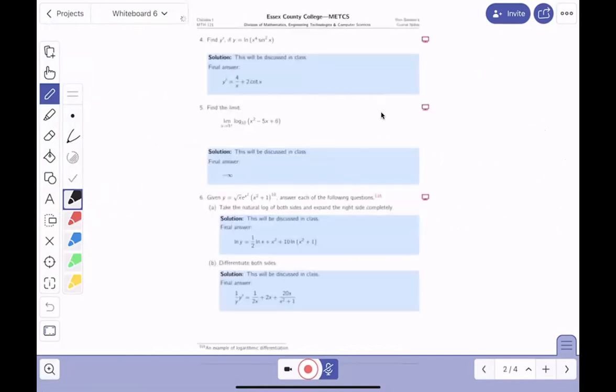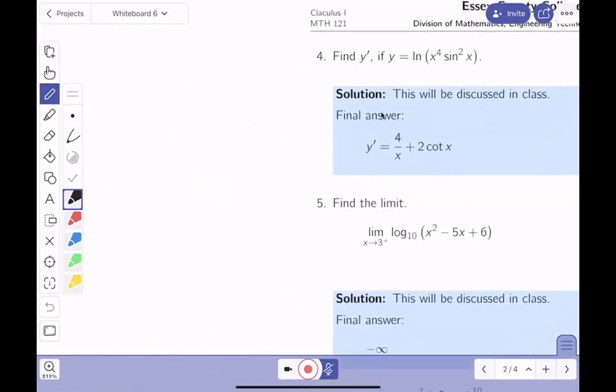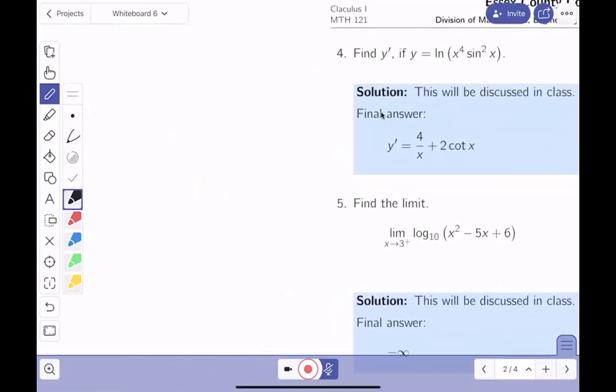Let's go to number 4. And number 4 says, find a derivative of that. Now, granted, you're free to choose any way you want to do it. So I'm going to basically do it the way I like doing it, but I do want to say there's 2 options in the problem, right? So one thing you could do is do what you learned in Math 119. Let me write that down. So y equals a natural log, and that's going to be x^4 plus the natural log of sine squared x.